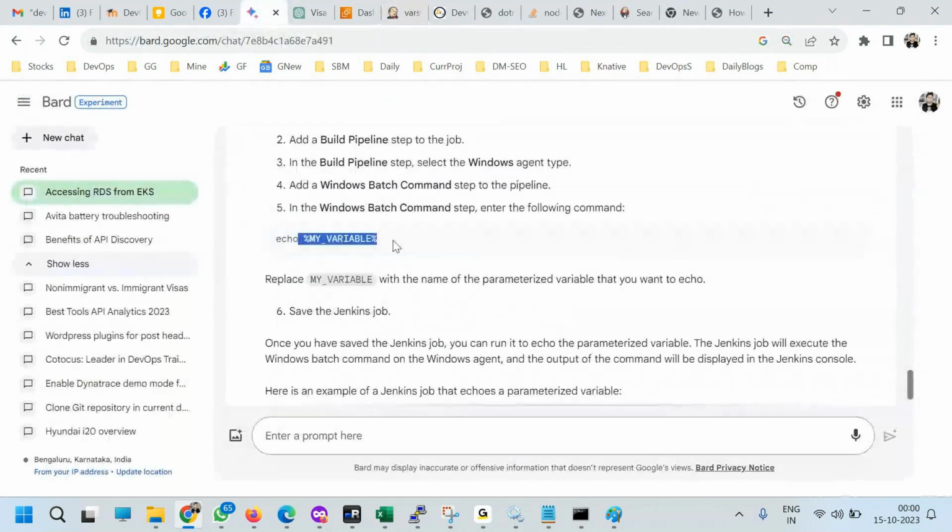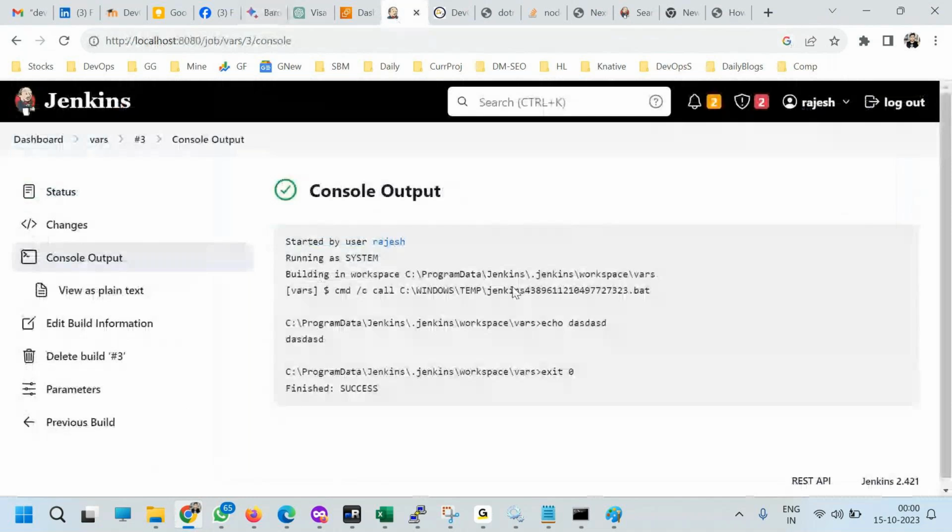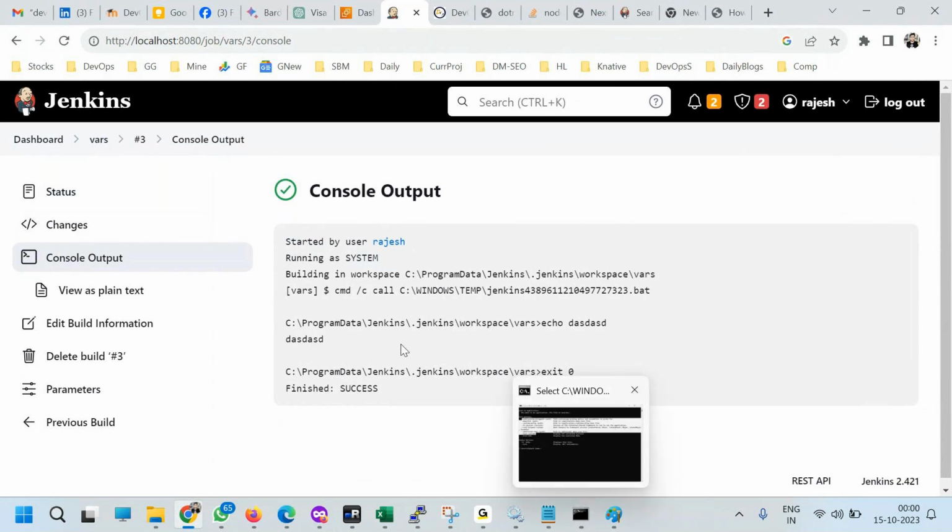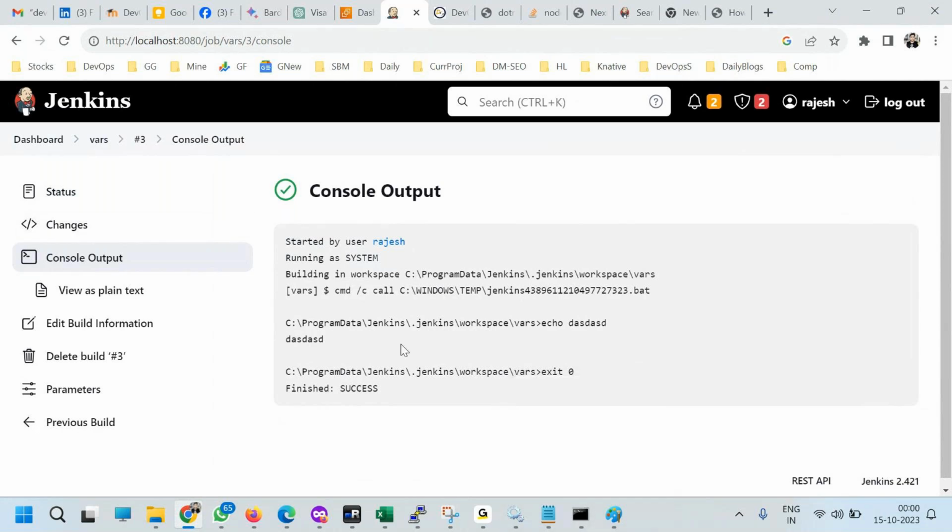Dollar is for Linux. And once it is declared as a variable, we would be able to use the same thing in our PowerShell command also, right? It will have visibility to that variable. Okay, yes. So then in that case, what is the standard? So now I got it.